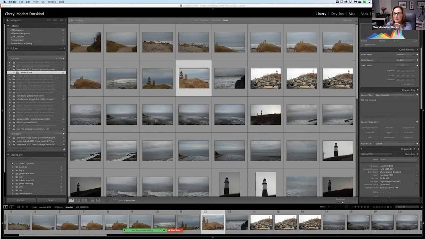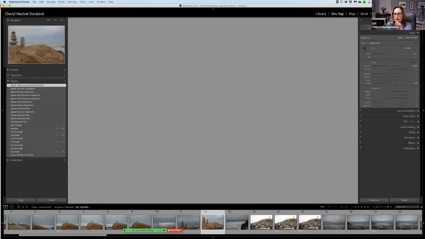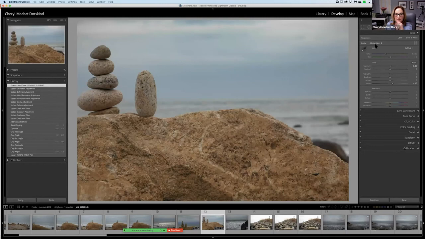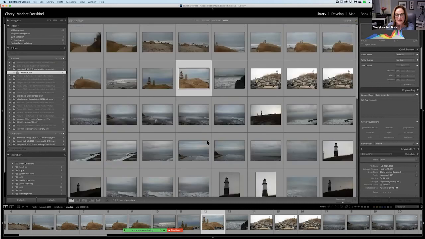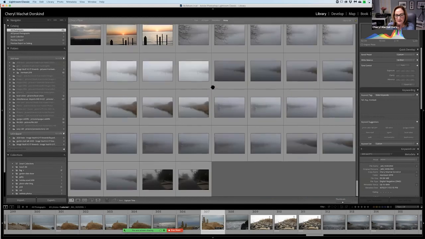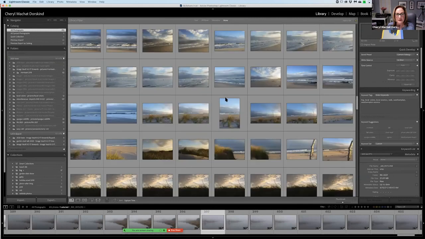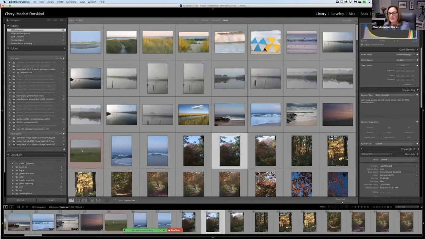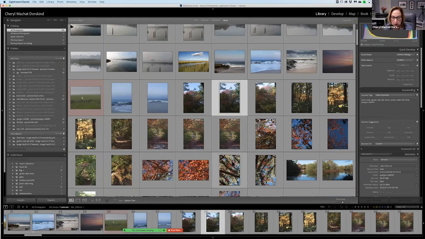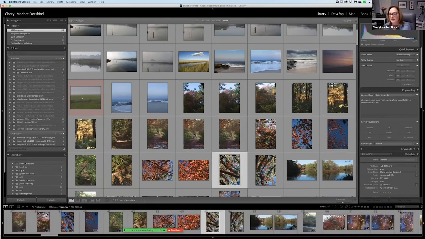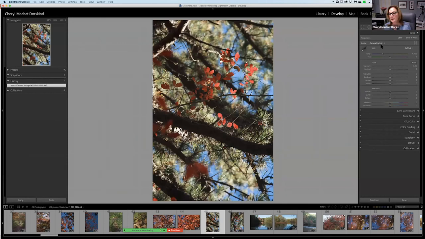So let's go into the develop module and see, this one defaulted to Adobe Color because let's go into the grid view. Let me just bring in one of those pictures I just brought in to show you how. Forgot what I brought in. Quag Wildlife, I think. Okay, so let's bring in something pretty. Let's bring this into the develop module. See, so now it defaulted to my camera portrait.